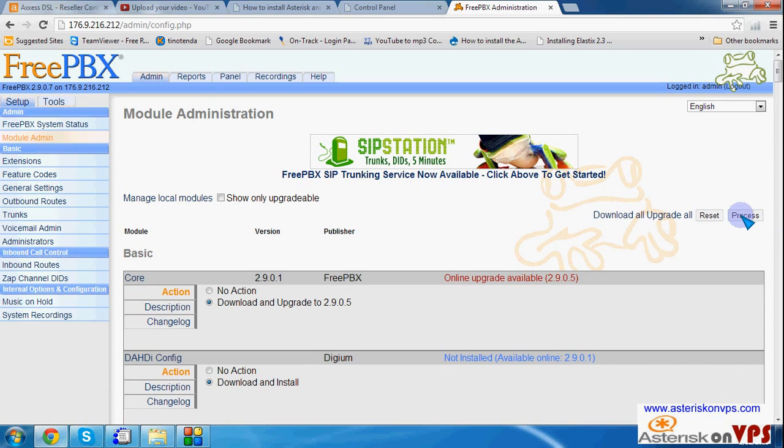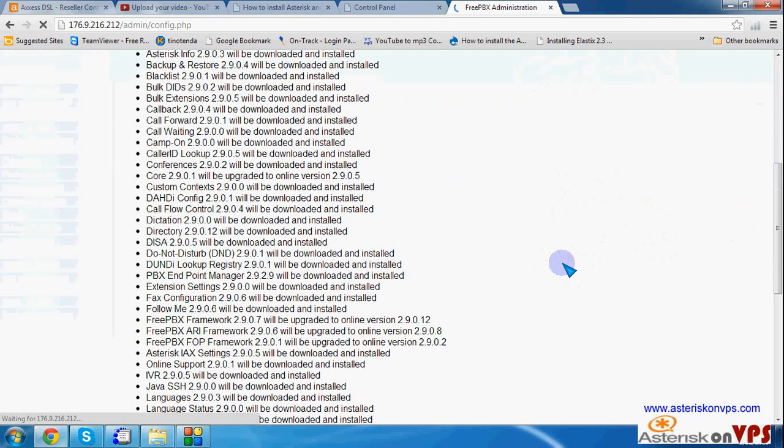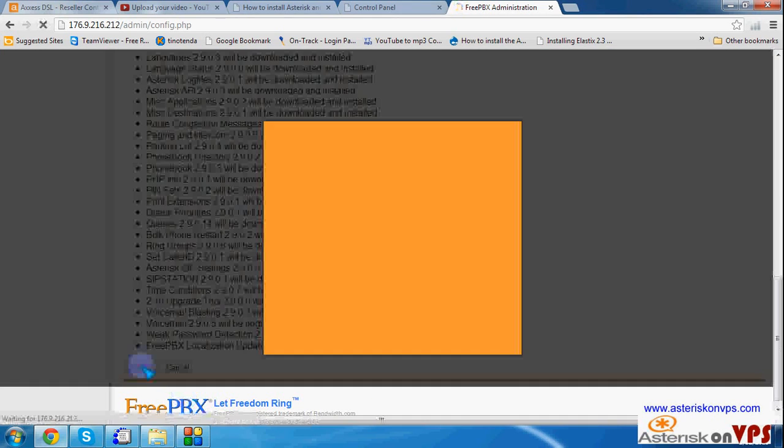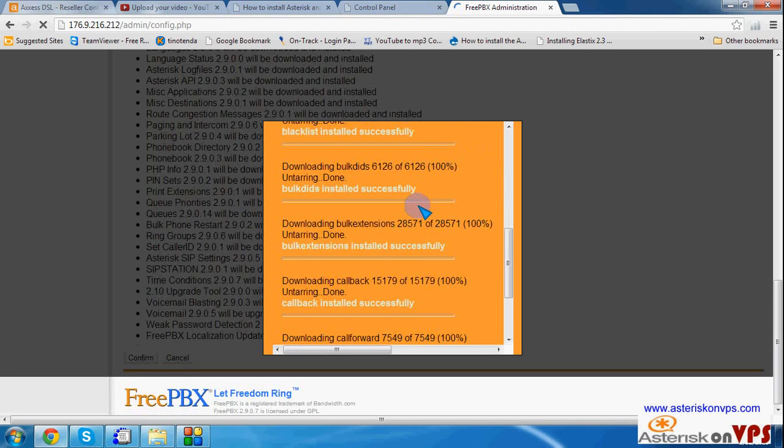So we are going to upgrade those that need upgrading, and we are going to download those that are not existing. Right, confirm. So now the modules are being installed.